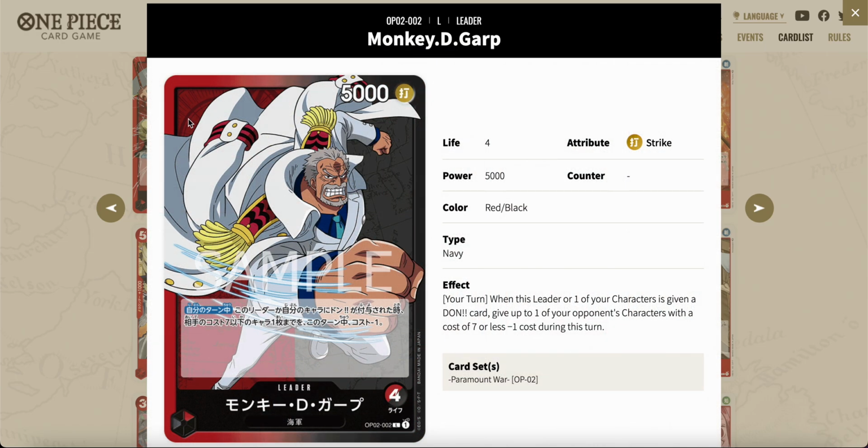So next we have a red-black leader, which is Monkey D. Garp, who is our usual dual color leader, so 4/5 red-black, strike attribute, navy type. During your turn, when this leader or one of your characters is given a Don card, give up to one of your opponent's characters with a cost of 7 or less -1 cost during the turn.